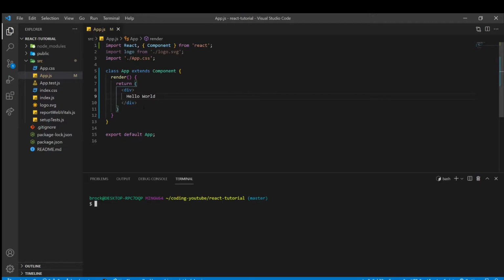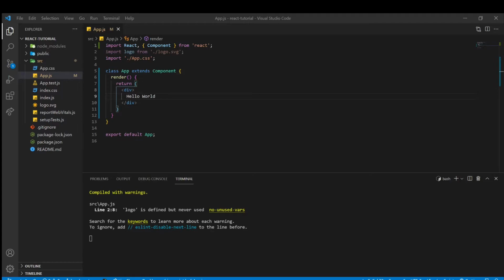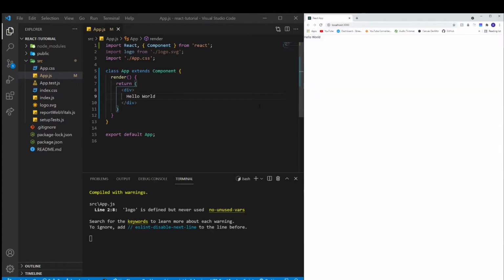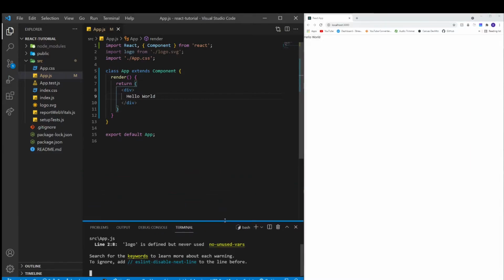So I'm going to open up my terminal and I'm just going to type npm start, press enter, and this is going to open up the project in a browser window. All right, so now we can see right here it says hello world. Okay, so this is our class component, right? It's fairly simple.